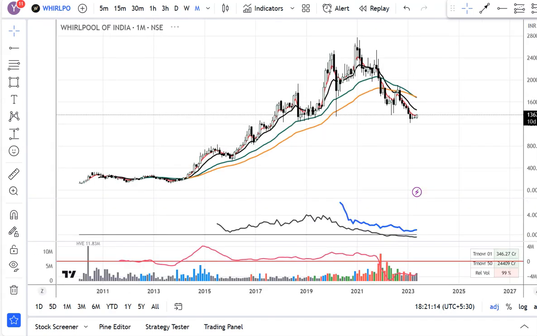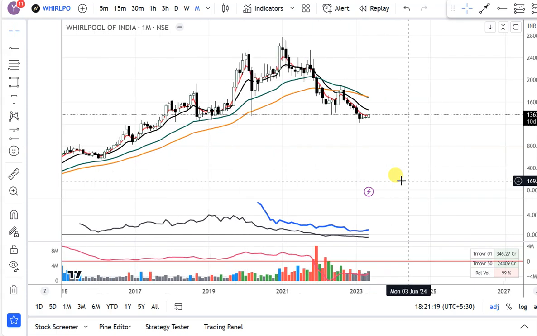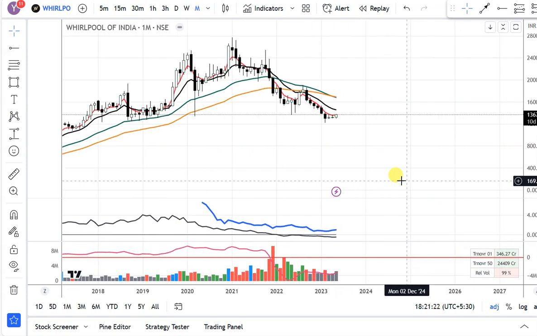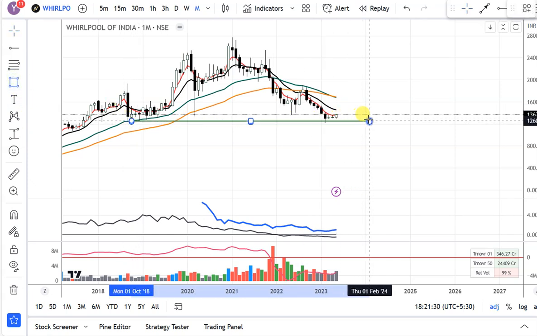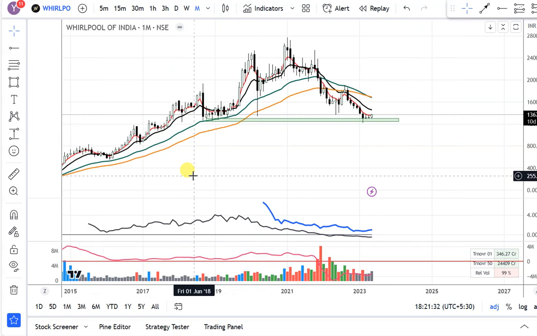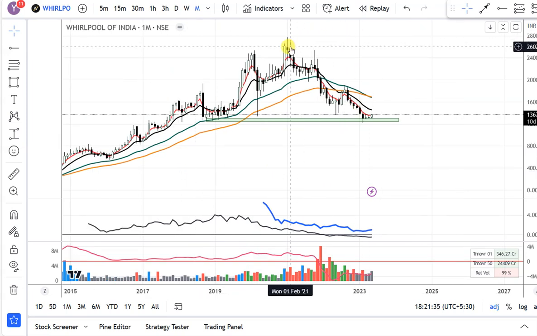Whirlpool, another AC industry, which is again struggling. You can see, like in Asian Paints, the entire paint industry is struggling. The same way is the AC industry, which is right now struggling. With so much infrastructure happening, builders are buying white goods, ACs and everything, so it should be touching the sky. The sales should be high, but it's not showing on the screen. So let's see what is happening.